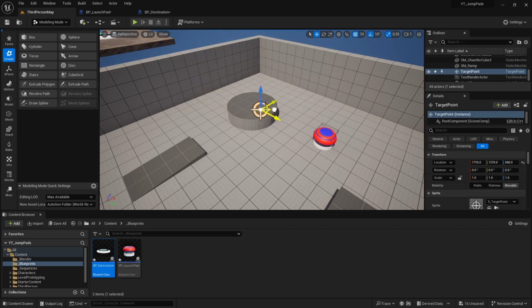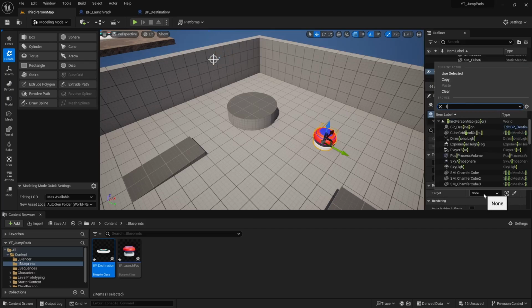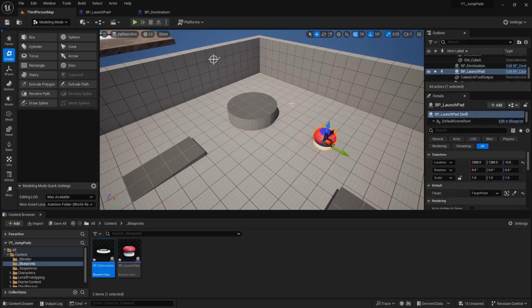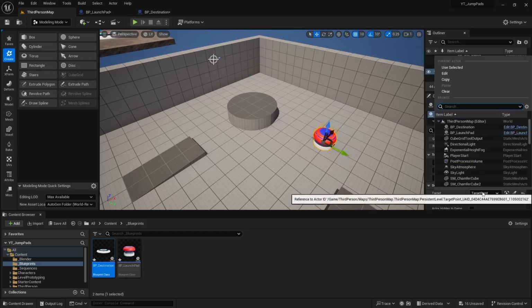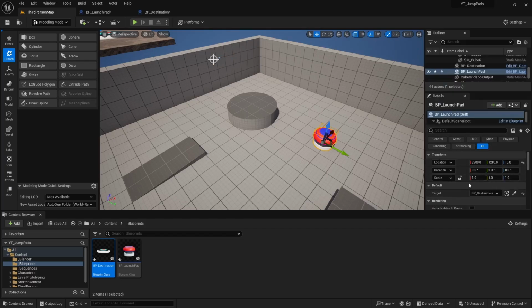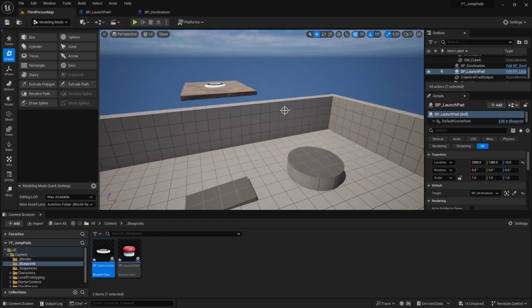And then you can place this wherever in your world, and then just come here and search target, and it'll point it at this target point and throw the character there. But I actually have one, so I'm just simply going to change this to our BP destination. And that will cover almost everything we need.